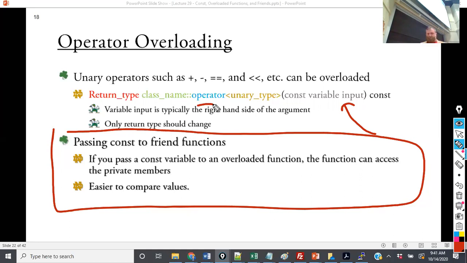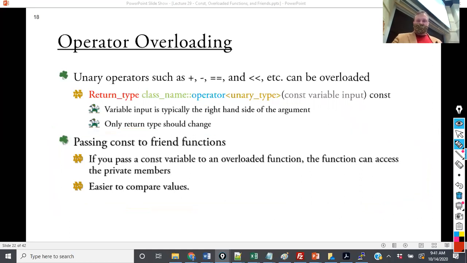So now another key thing I want to discuss before I move on to the next slide is the reason why I have const here. This may not seem intuitive. A equals B plus C, well, I'm changing A, right? So here's the way this operator would actually work. For operator greater than, we're going to see that it returns a bool.